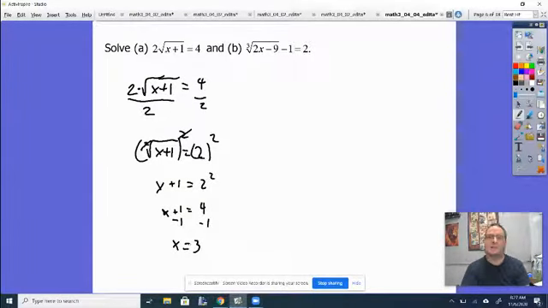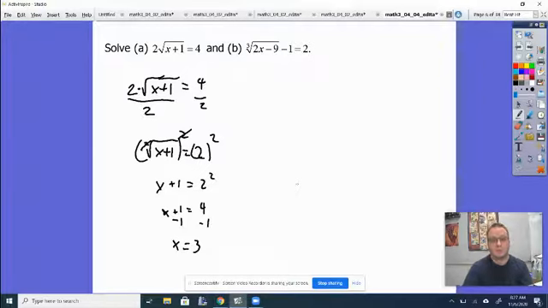And the reason for that is, again, you can't take an even root of a negative number because we get that imaginary number. So because of that, we always want to plug back in and just make sure we don't end up with a negative under the radical for even roots. It is very, very rare, and I honestly can't think of a case, off the top of my head at least, where you have an odd root and your solutions don't work.